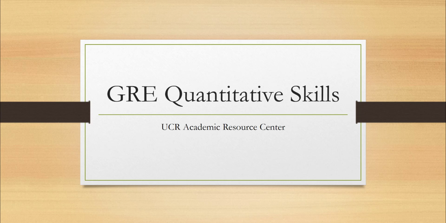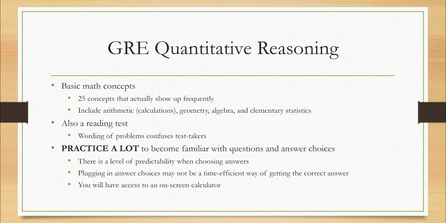You can score higher on the GRE, and understanding the quantitative section of the GRE will help. The math you will see in the GRE Quantitative Reasoning sections doesn't go higher than college-level algebra. There are actually only about 25 different math concepts that are frequently encountered in the GRE Quantitative Reasoning section. So, there is a level of predictability that you can start to see if you practice enough.